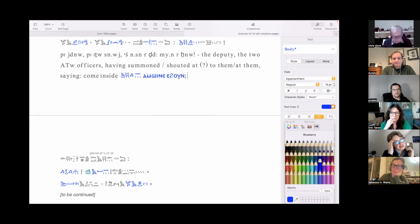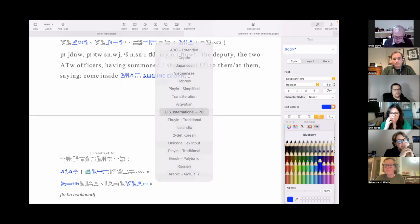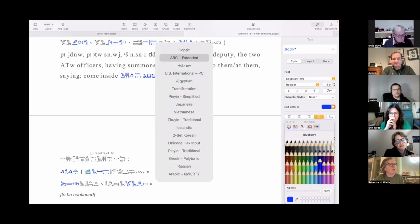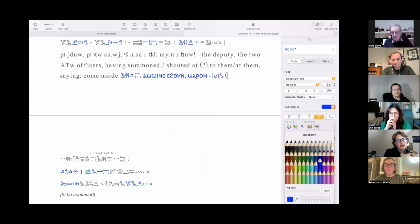So, it's an order, it's an imperative rather than a let's go. Well, that's the problem with English. There's not really a good way of really expressing a pure imperative for the first person plural. So, something like the French allons, you're going to have to translate with let's go in English, but in French this is an imperative. So there's just not a good English translation here. I mean, to your point, this exists. In Coptic, you can just say Maron. And the mare normally is like mare shope, may he or it happen, is normally the form when you wish for something. But if you just put the first plural at the end, it basically means like, let's go, like in Spanish, vamos.